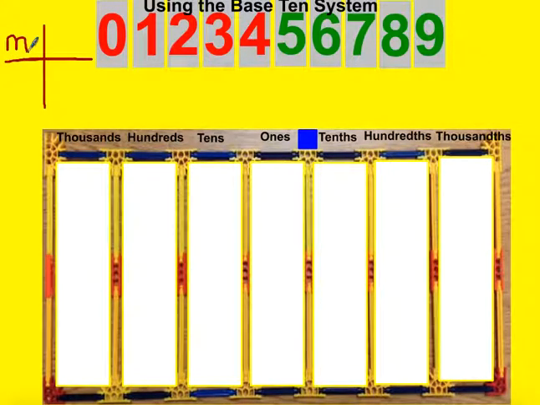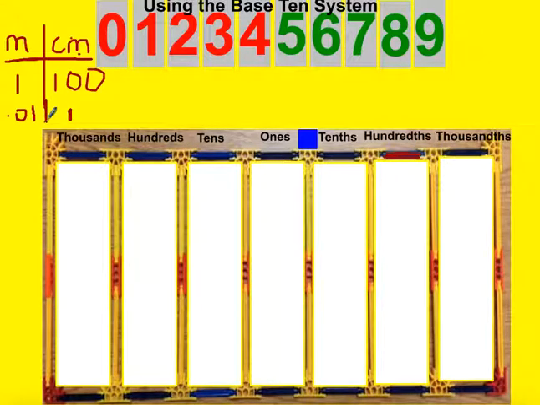In meters, 1 meter is 100 centimeters. So if we think about it this way, if we were to look at centimeters, well, 1 centimeter is only 1/100th of a meter because there are 100 centimeters in a meter. So I'm also going to write down that 1 centimeter in hundredths would be 0.01. So 1 centimeter is 0.01 meters.